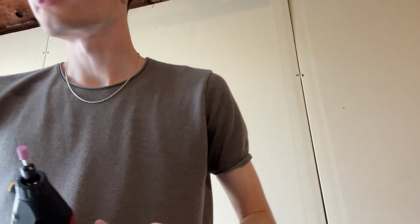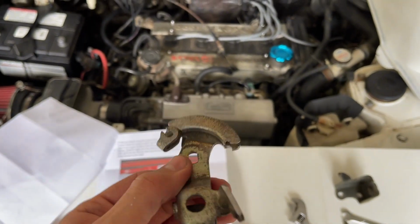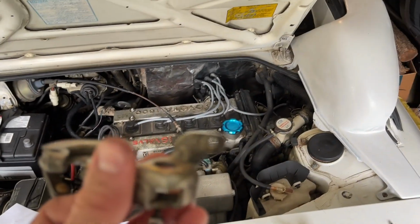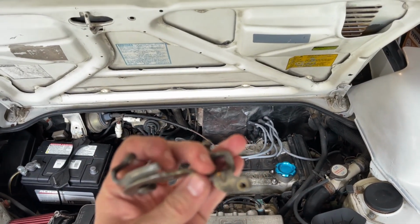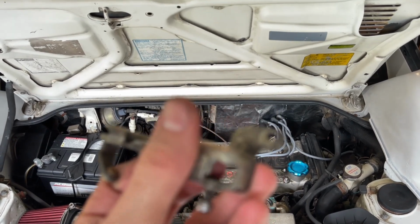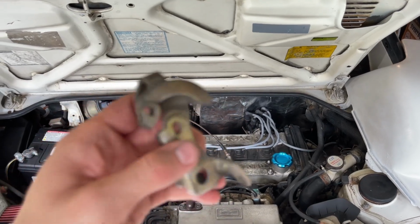All right, after a quick run to Harbor Freight to get a Dremel tool that works, because mine was dead, I have a Dremel tool now, and I'm going to do the little slot in the bracket. So let me do that and I'll be back. All right, so we have filed our little spot there, and also filed that side down there to avoid hitting the bracket. Really bad focusing here by the old iPhone.